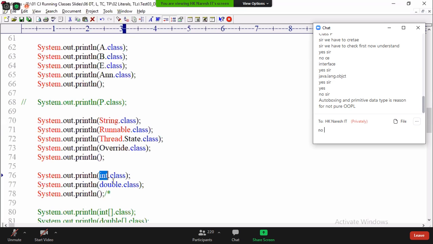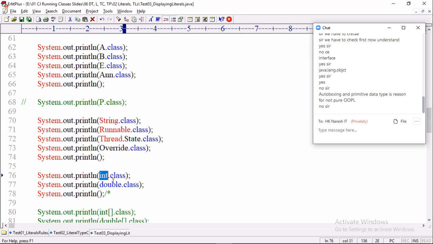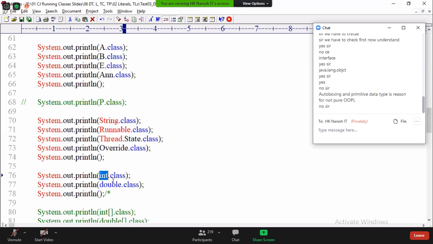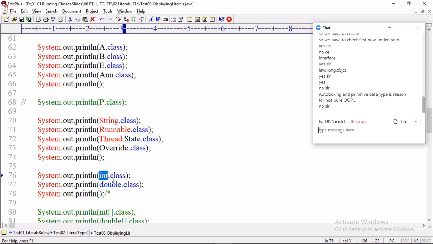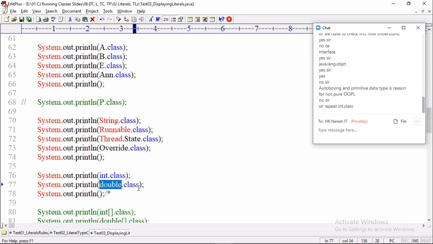If anybody says that dot class syntax is allowed, so it is a class in the background, you should not accept it. You should say that dot class syntax means it is a java.lang.Class object. Primitive data types are also represented in the JVM by java.lang.Class only. That's why dot class syntax is allowed for data types. Okay? Right. So tell me, why is dot class syntax allowed for double? Because it's a data type.